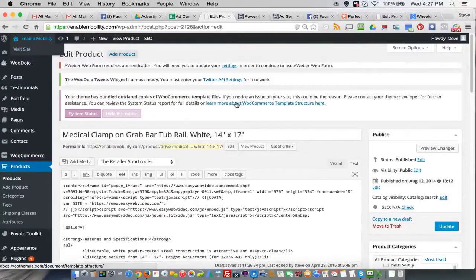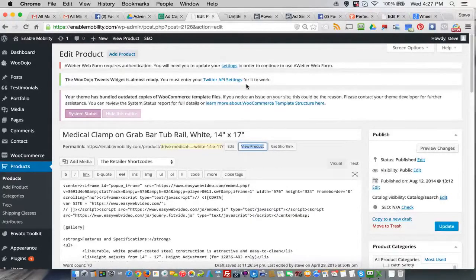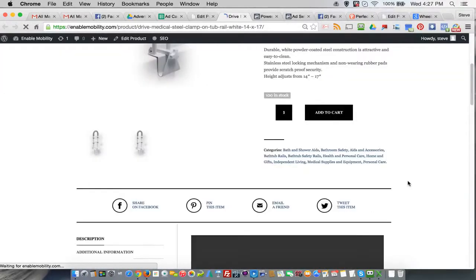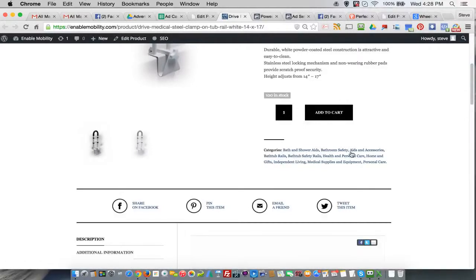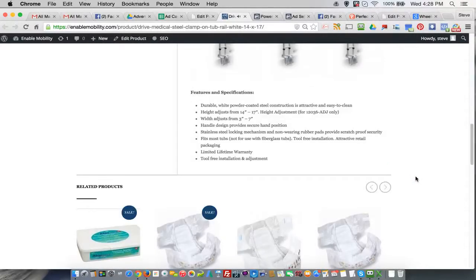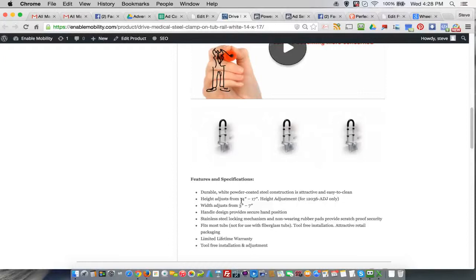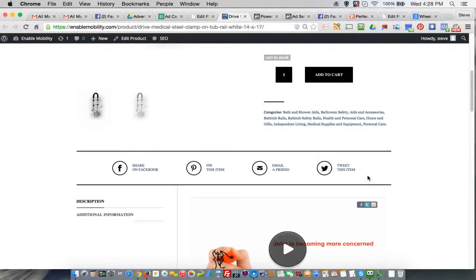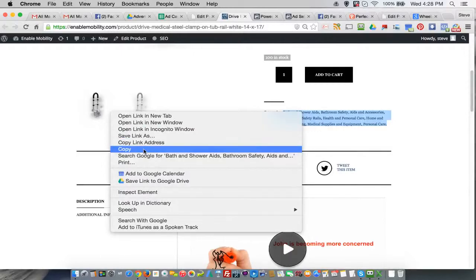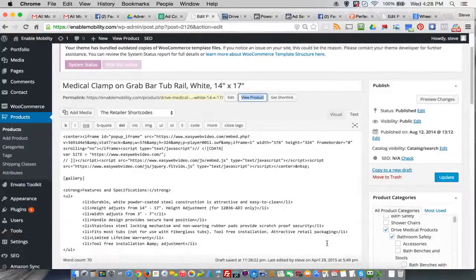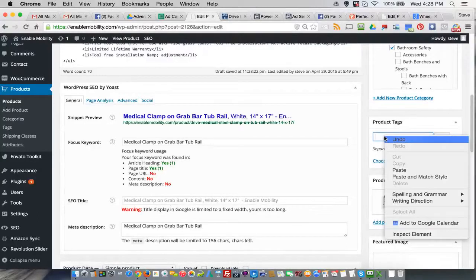Sometimes it's easy, so if you just go like this, visit product, right click, open in a new tab, you usually find the keywords and things inside the description or what it is. So like right here, categories, bath and shower aids, bath safety accessories. Stop this because there's a redirect. Or down here, durable white powder coated blah blah blah. This is not keywords necessarily, but since we added these categories, or these categories are in here, we can grab some of this, go back to our listing, and put these in here as tags also.